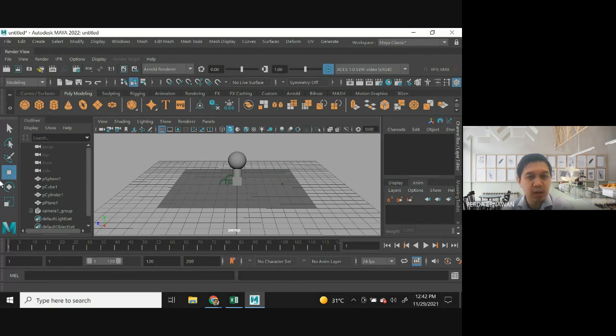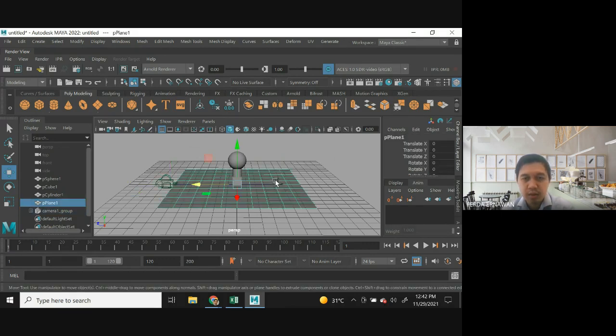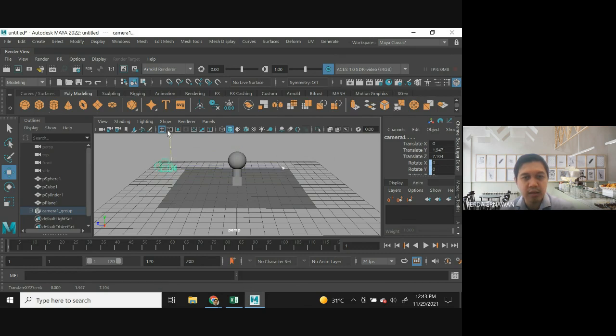I select the move tool here. Select the camera. Then I drag it. Drag it back to here. So I can see that there is a point here, so we call it the start point of the camera. And this one is your camera. So let's say I select the start point, and then press shift, select the camera, both selected. Then I can increase or translate it like this. Example.